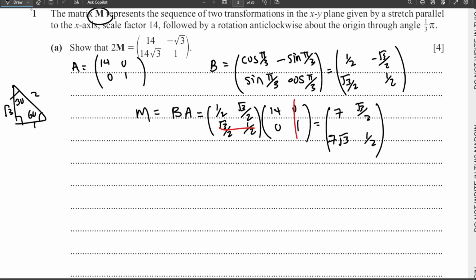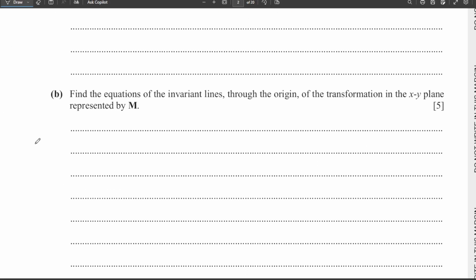So what we have to do is just multiply. This is a scalar multiple, so you can multiply everything just by 2. And if we get exactly the same, oh, I missed out a negative here. When I transferred, I forgot to put the negative in front of the square root 3 over 2. So careless there, but everything is the same now, and therefore this is our final answer. Okay, that's question A.